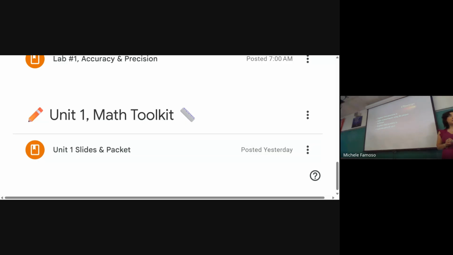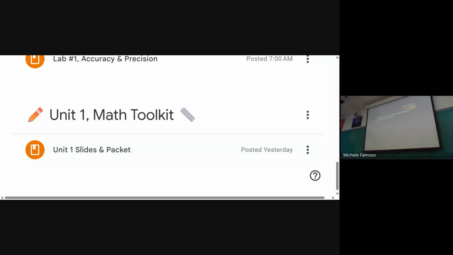I'm pretty sure most of you have done that if you've taken the Regents Chemistry here. That's part of the Regents Chemistry curriculum. We use it here as well. And then finally, if I were to give you a group of measurements that students made, could you look at that group of measurements and tell me which one was the most accurate measurement, which one in that group was the most precise measurement, and tell me how you know. Okay, that's really what we're trying to be able to do with this. All right, let's get into precision.